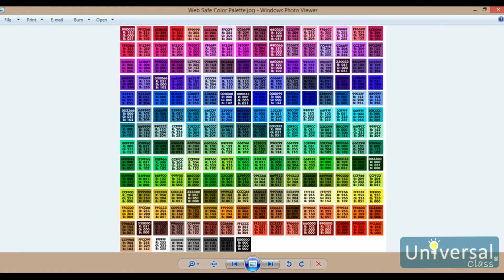One, it ensures that my graphic will look good and the same on all the different browsers and different operating systems, but it will also help to reduce the file size of my picture. I can reduce the file size by reducing its resolution. I can reduce the file size by reducing its dots per inch. I can reduce the file size by changing its physical dimensions. And I can also reduce the file size by reducing the number of colors that are contained in it.